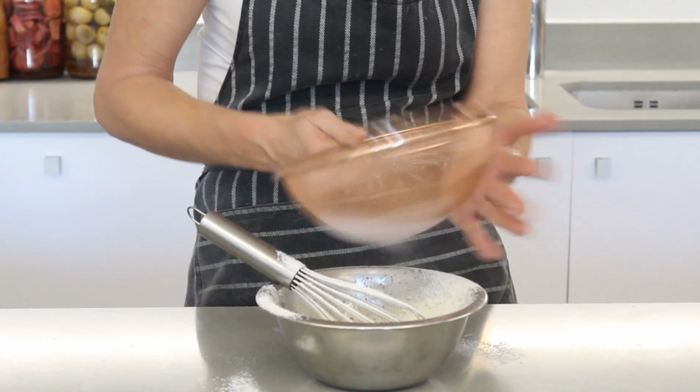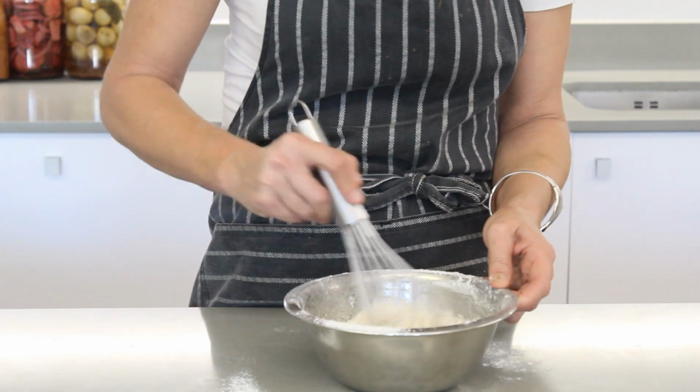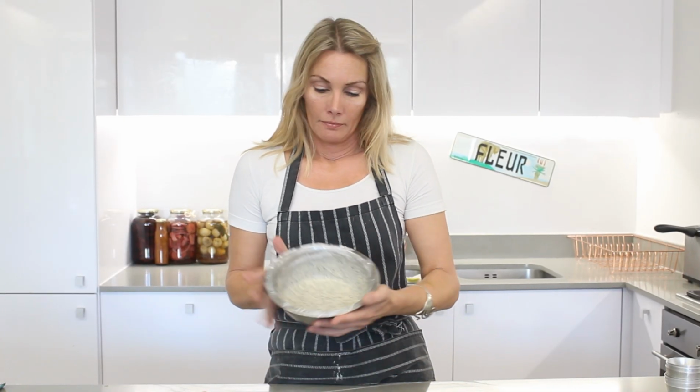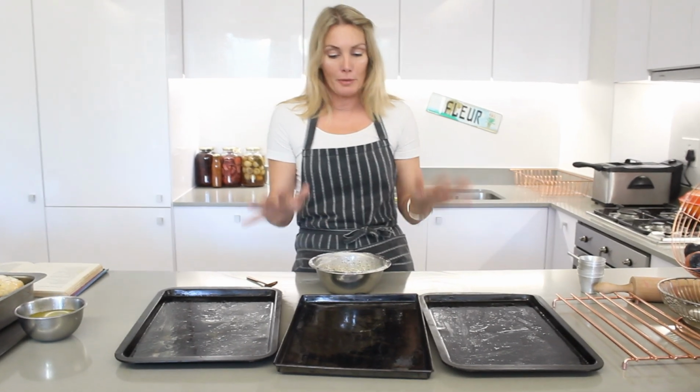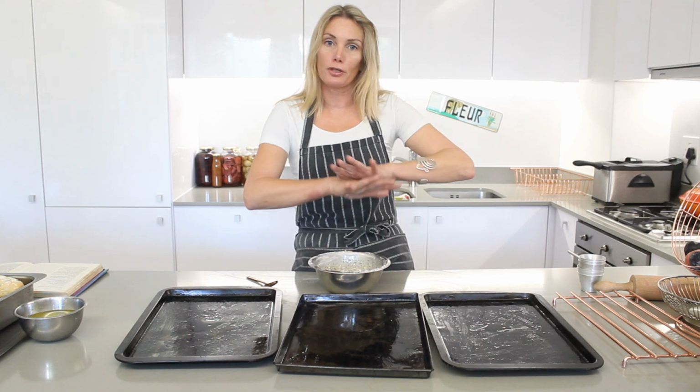I'm going to now sift in 55 grams of all-purpose flour, plain flour. And that can just all be mixed in there. Okay, so I've made this mixture. It looks kind of like this. I'm going to drop teaspoonfuls on 3 greased baking trays that I've got prepared. They must be well spaced apart, these twill biscuits, because they're going to spread.